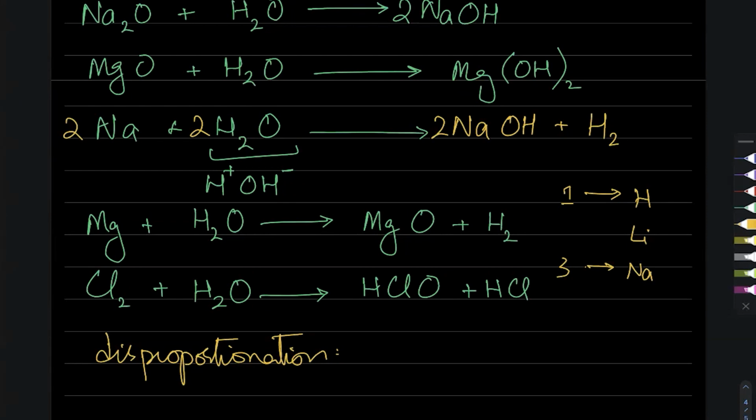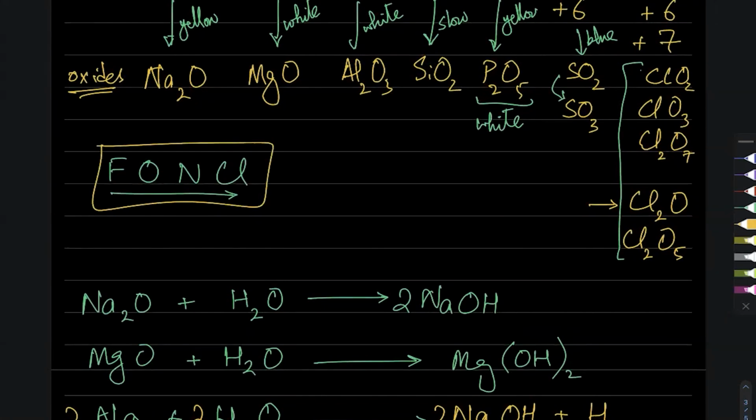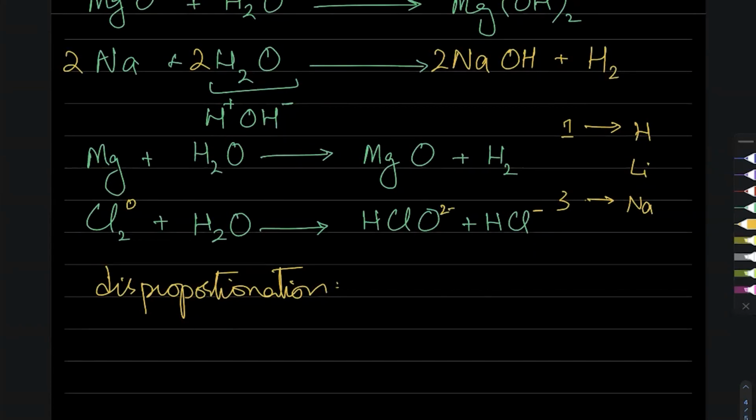So that's disproportionation. For example, chlorine over here is 0. That's the oxidation state. It's an element. But over here, the oxidation states are different. Over here, it is -1. And over here, we will use the rule where we first start by assigning oxidation states to oxygen, and then we come to chlorine. So this is -2, this is +1. So based on this, chlorine is +1. You can see that on one side, chlorine goes from 0 to +1, and on the other side, chlorine goes from 0 to -1. So chlorine is the thing that is oxidizing, and chlorine is the thing that is reducing. So that's disproportionation. And this reaction is useful for multiple different reasons.